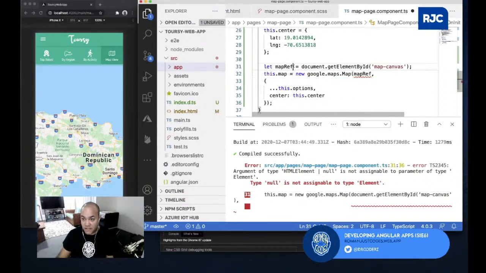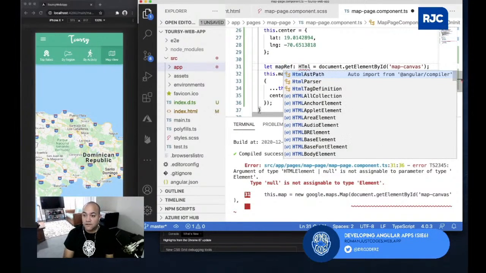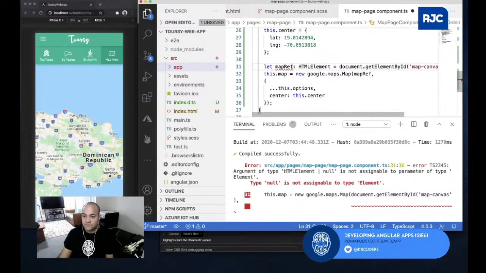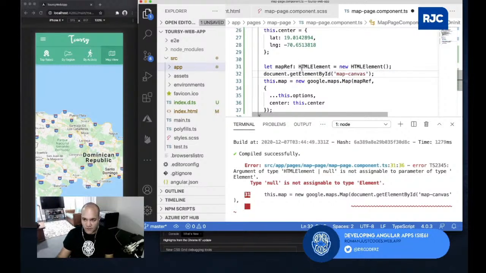Okay, I have to make it maybe type HTML element. What if I do the new HTML element? And then I do, seriously? Okay, perfect. So there you go.